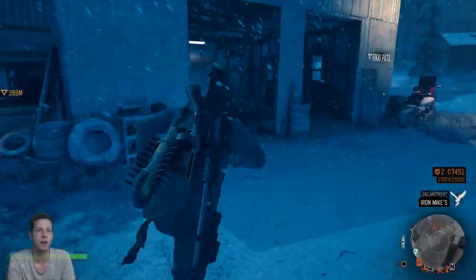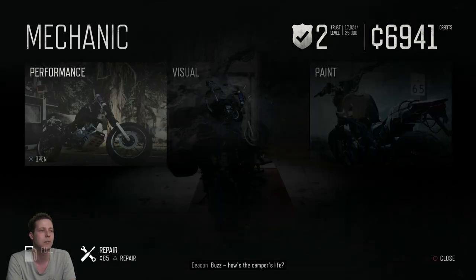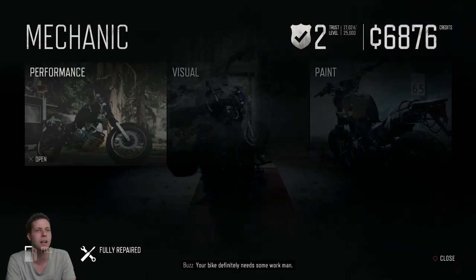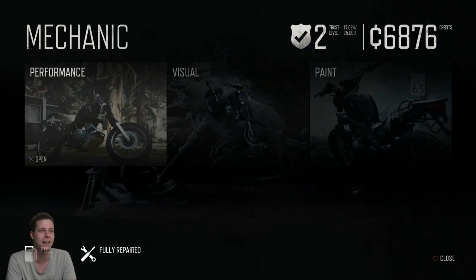Just gonna come over here and buy some fuel. Got good stock today. 500 for fuel. Whoops. There. Good. Actually, is there any upgrade for my saddlebag? No, rank 3. Okay, never mind.